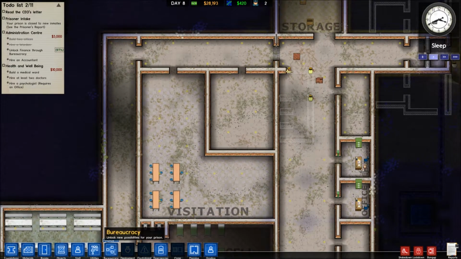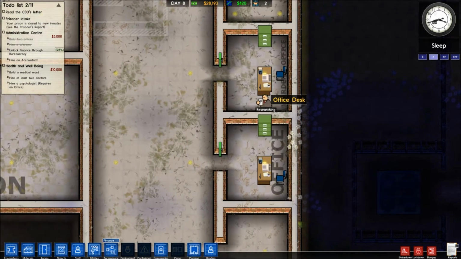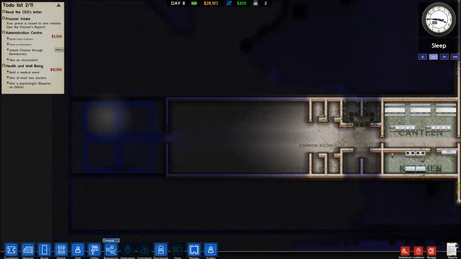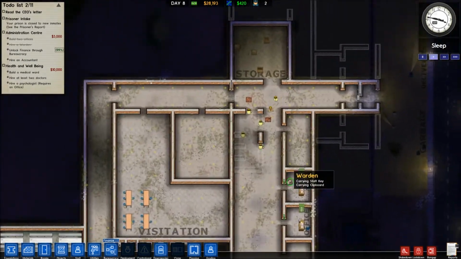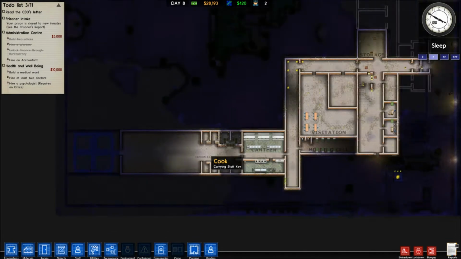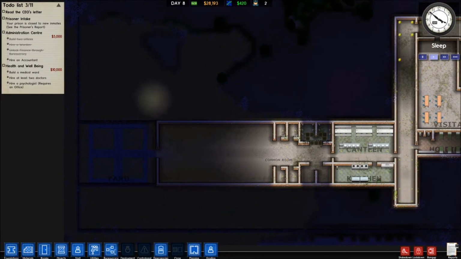I'm guessing you get courtyards as well. Yeah, they all have to have some exercise outside, so I've got a little yard for them there. Well, do you put a football pitch in there? No, funny you say that though. I did actually use tiles to make it look like a football pitch on one of my prisons.